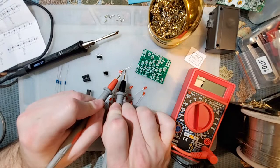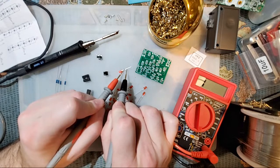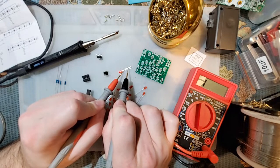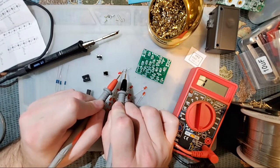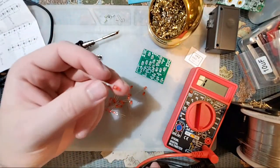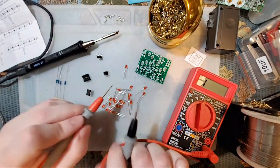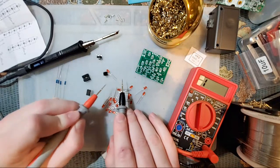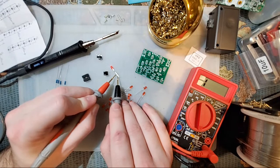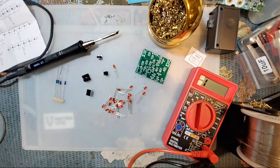So the long leg, which is what I have my red probe on, is going to be the positive. The short leg, which is what I have the black or negative probe on, is going to be the negative. You can double check it that way if you have a multimeter. If not, look it up. There's plenty of guides on the internet. It's easy enough to figure out, but hard enough to keep track of. Red, positive, long. Black, negative, short. Easy peasy.